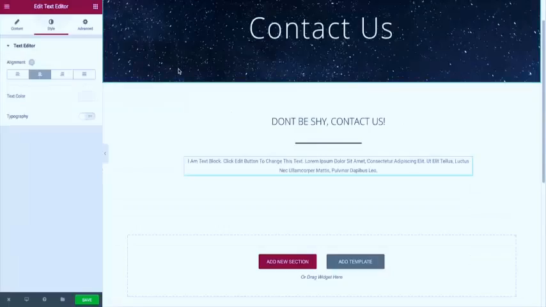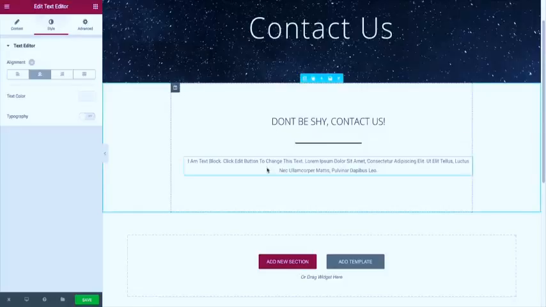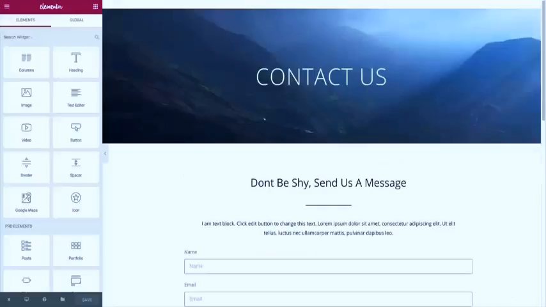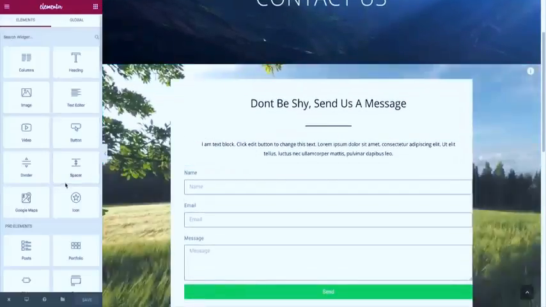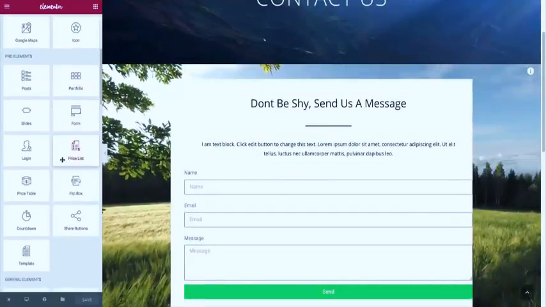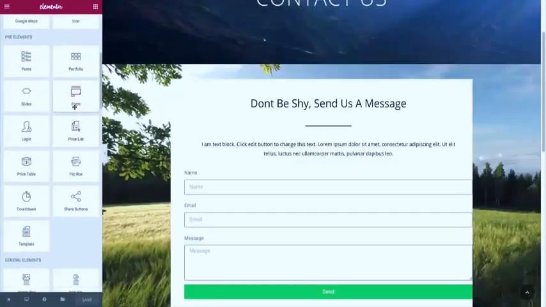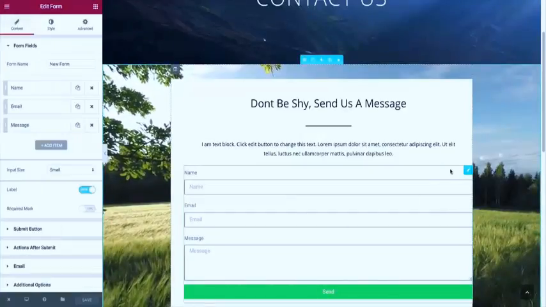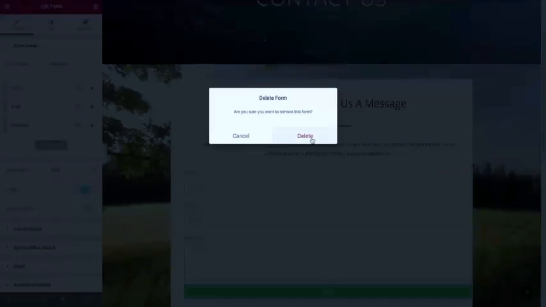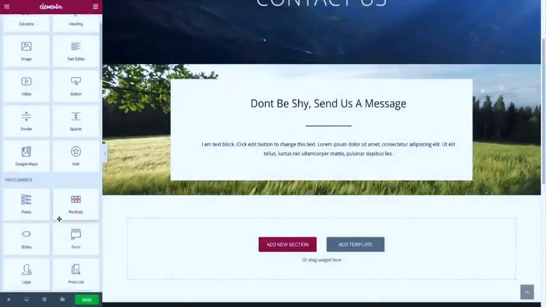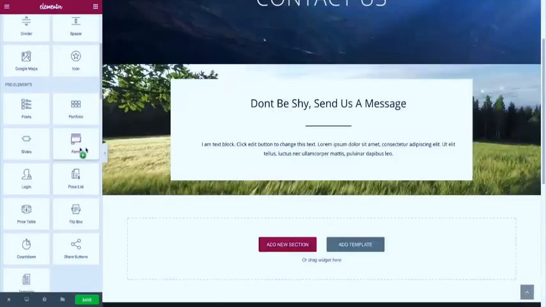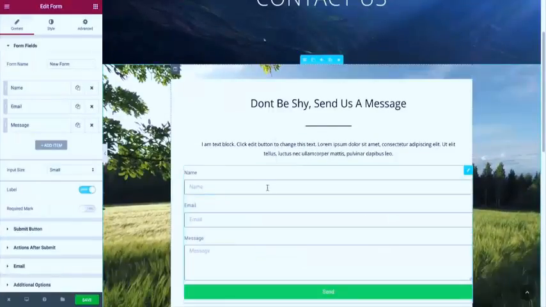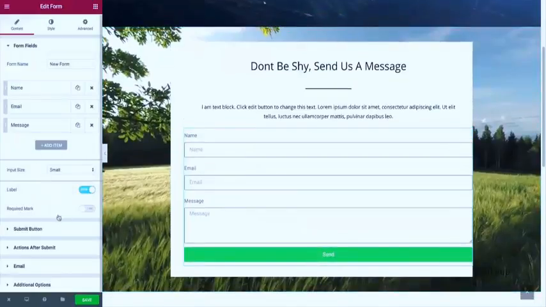Now, guys, I'm actually going to show you a free version, so don't worry if you don't understand how to use the pro version. With the pro feature, you get the contact form. Right here you can see in the pro elements, the contact form is going to be right there. So for example, if I delete this and take the forms and drag it, you can have a contact form. There it goes, like that. You can go through all these and design it.